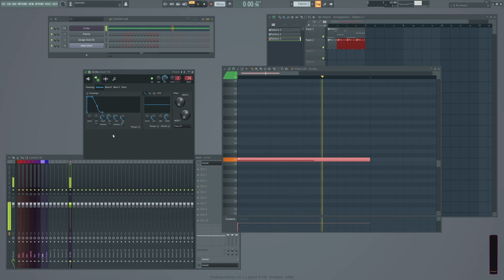Okay, turn the envelope off. Hear that little click? If you take just the slightest amount of attack, the click is gone. Here it is without. Click, click, with no more click. Okay, so I'm going to turn the sustain down a little bit more. Hold, no hold. Release is how long it takes after you let go of the note. So like if I have it, and then you'll hear more. So all the way down, you can actually hear a click on the release. So, okay.